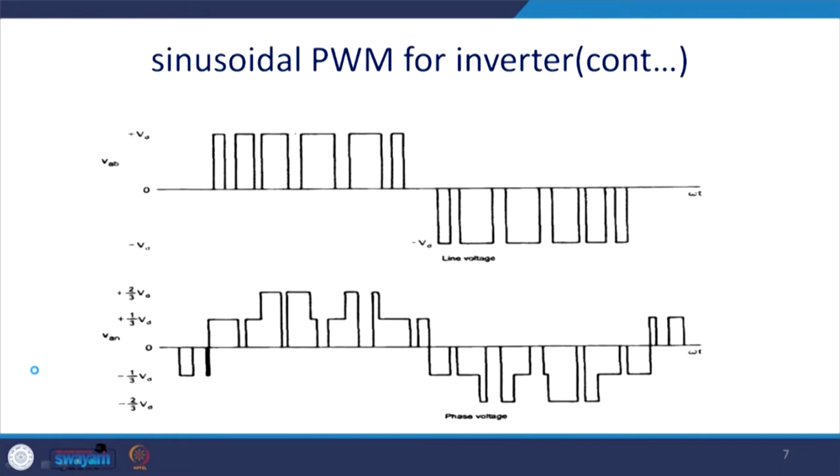Similarly, if you combine A and B, you get the line voltages here, and the line voltage will have this PWM pattern, because you can see the pulse width is modulated. Ultimately, it will be equivalent to this sine wave, sorry, this magnitude has to be less. So, the volt-second area of this sine wave and these pulses has to match. So, there will be an instantaneous voltage difference between this sine wave and the actual voltage that has been injected, and that is the cause of the harmonics, because there is an instantaneous error and that cavity is filled by the harmonics.